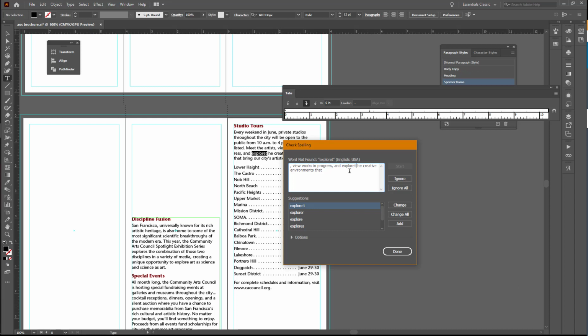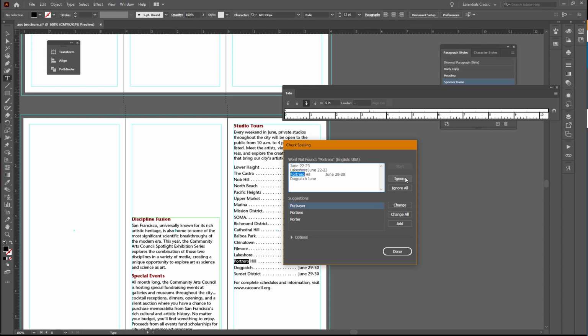So first of all, you will notice that it highlights the words that are misspelled, and if we don't have a selection in the suggestions, we can make our own corrections. In this case, it is not supposed to be "explore it he," it is supposed to be "explore the." So I'm going to correct that mistake in this dialog box and say change. Height is acceptable. I'm going to ignore that.